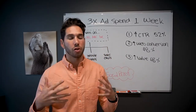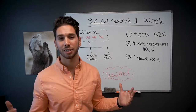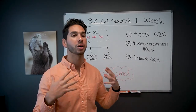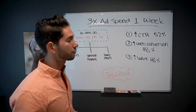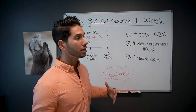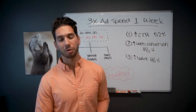So if you're running a business, you're a thought leader, a startup, or an e-commerce product and you're advertising at all and you don't have an 'as-seen-on,' contact us here at Otter PR. We'll help you create one, we'll help you get that press, and we'll help you apply it in all the ways that we know are going to increase your business and help you make more money and serve more people. The sky is the limit — the most important thing is that you have one and that you market it. In as little as one week, you can have this and apply it to your own business and start making more money.